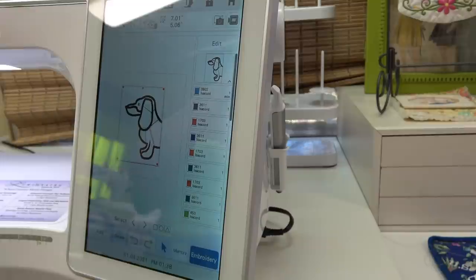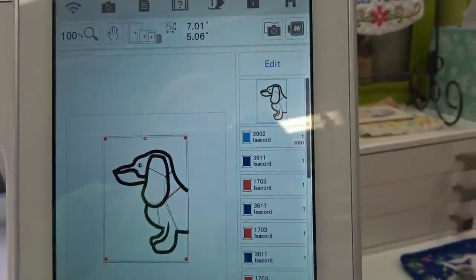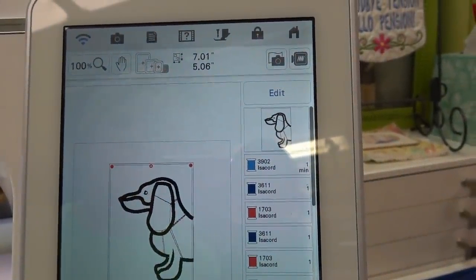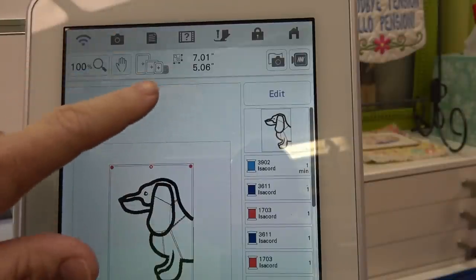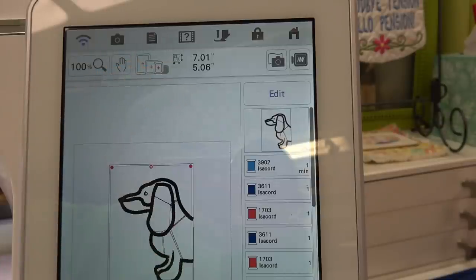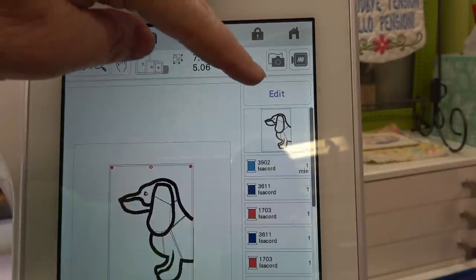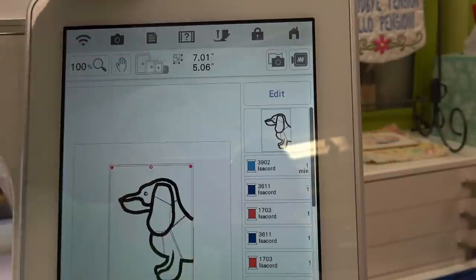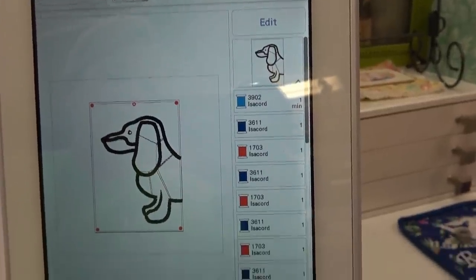When you're looking at your embroidery screen, most machines will tell you all of this information some way or another. This will tell me the size, and it tells me what hoop I can use or not. It says I can use three of them, and the little 4x4, I can't. The design is going to be 7.01 by 5.06. If I wanted to edit it in any way I could, I can scan here with a camera, and here it lists all of the different steps that are going to be done to stitch out the dog.